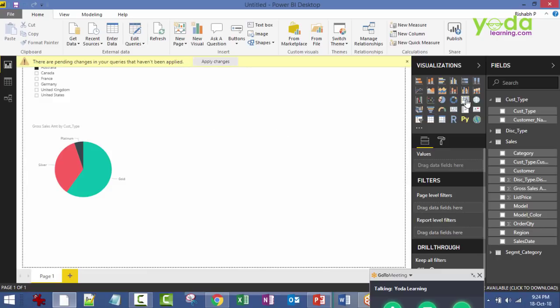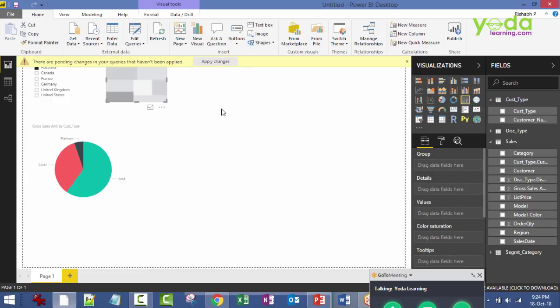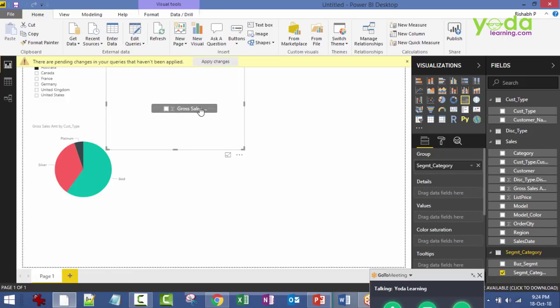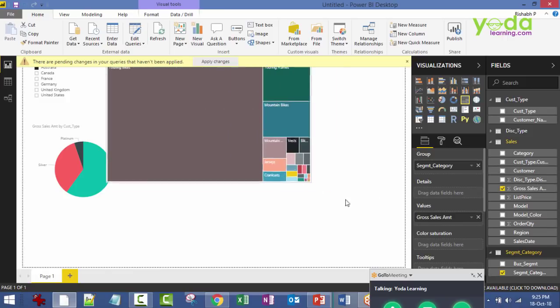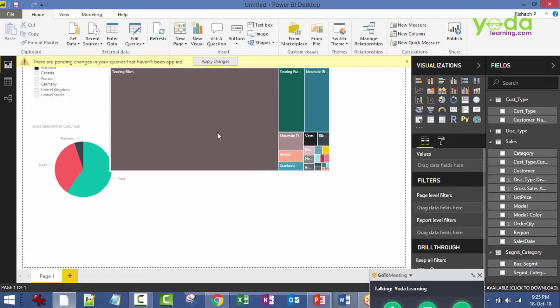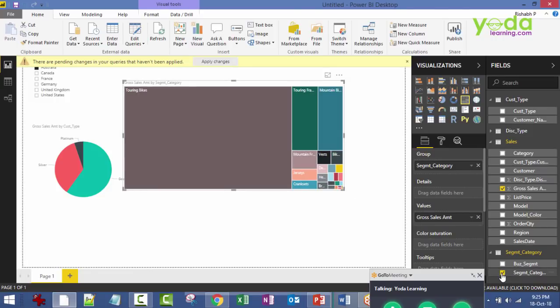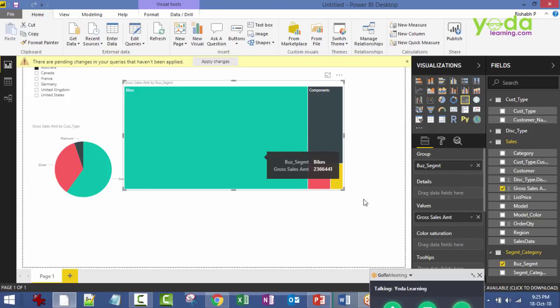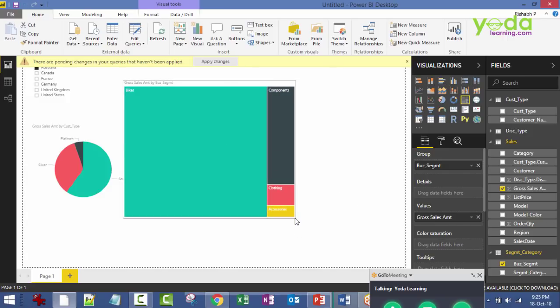So I click on the tree map, and in the tree map I put the product type. So product type, where are you? I'm going to put the segment category, and I'm going to put the gross sales. Okay, whoa, you notice how in detail I'm able to see what product you are working on, right? Now, of course, I can make sure it is not the segment category, it's business segment. Since they are connected, I can see the visualization turning into that region.